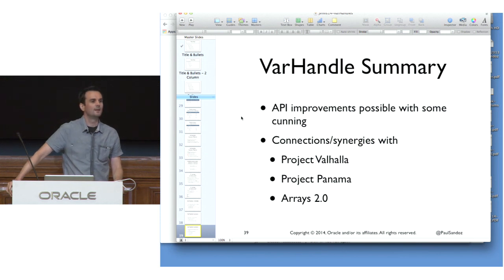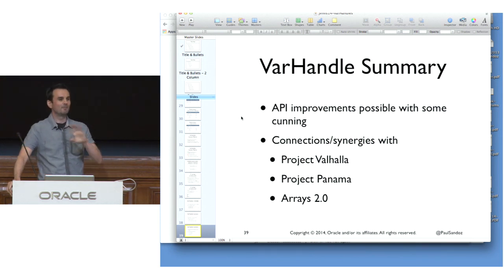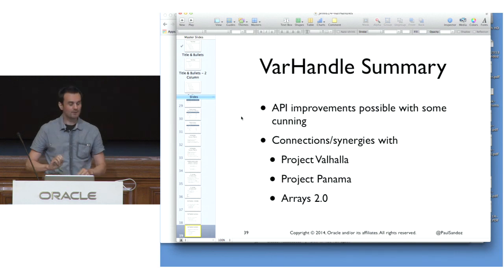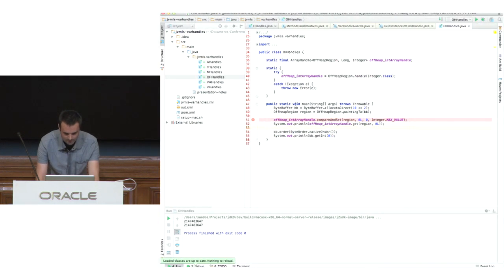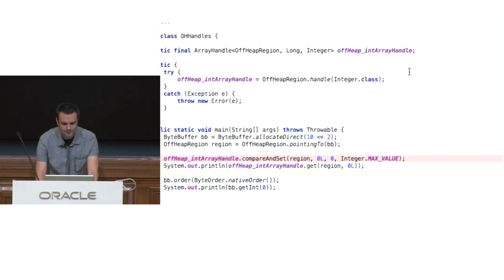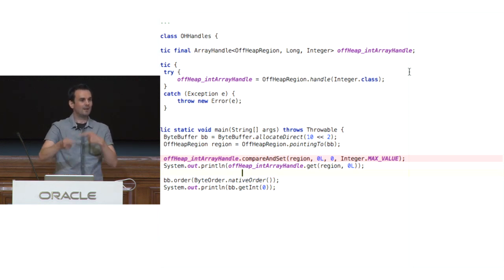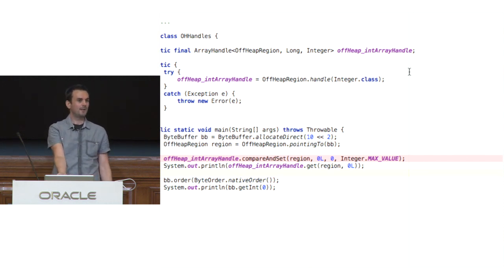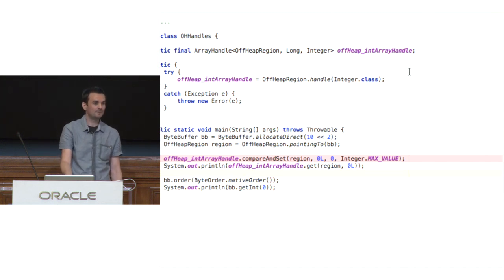How do you handle endianness with the off-heap? Yeah, good question. My prototype doesn't at the moment. But what I forgot to say was that you could, in here, say what endianness you want in the handle when you actually create it. And then you could optimize and not have to do the if check every time you do the access. You could specify the order here too. I forgot to say that. In my prototype, I don't, because I just knocked it up first. But you can do it here, and it's quite interesting. You can hoist out the checks when you actually do the lookup.